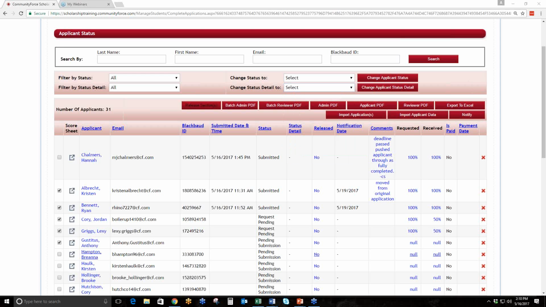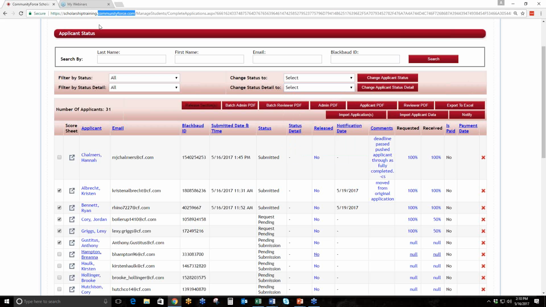If you are sending emails, and of course especially when you send batch emails from a system, a lot of times people have high security, especially if they're at a bank or a school. So of course, prior to starting your application process, if you're working with schools, the guidance counselors, you might want to recommend that they make communityforce.com an approved sender, and then that'll keep them from being spammed.